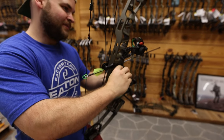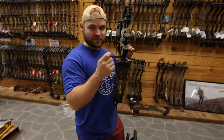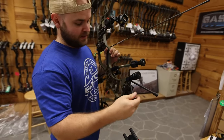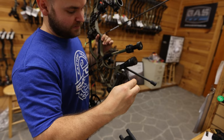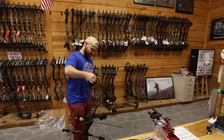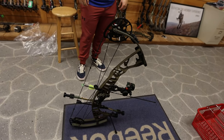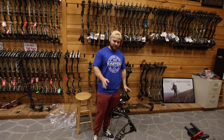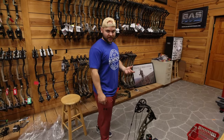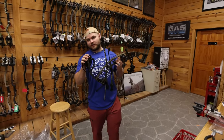Dude, this thing's a machine. This thing is wicked. Got our Go Sticks on here as well. This is new from Hoyt this year. You can take these off if you like. They just screw in. And running down, boom. All we have left is to get our peep squared away as far as the height of it, and then we're going to level our first, second, third axis with it. We're going to run it through paper and we're going to be dropping bombs with this thing later.